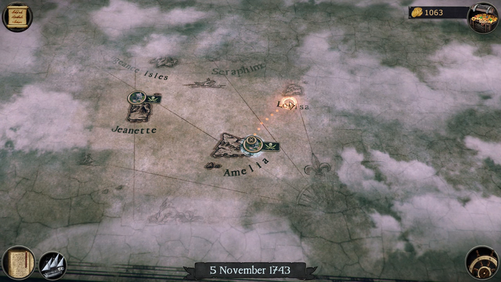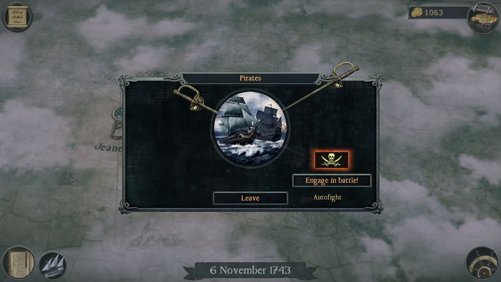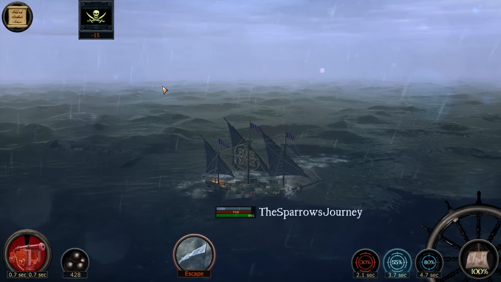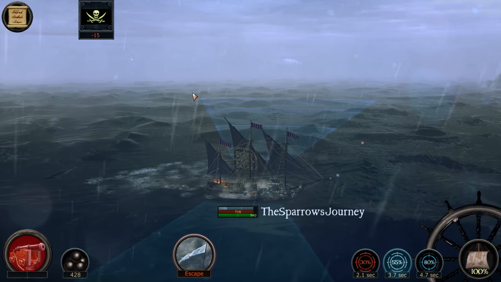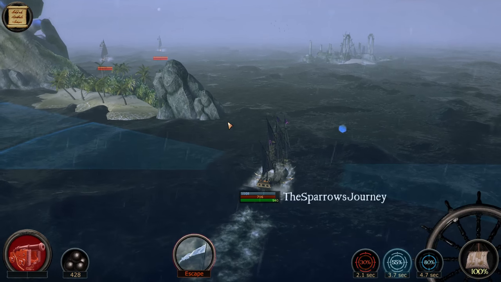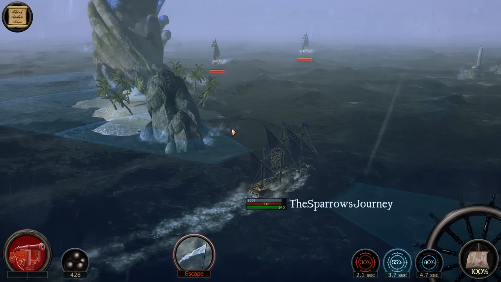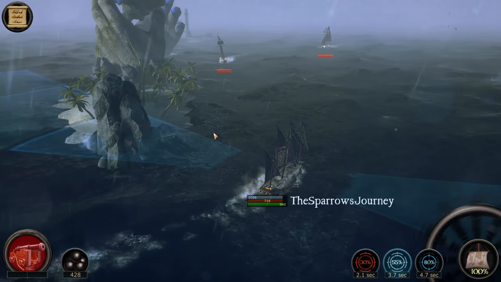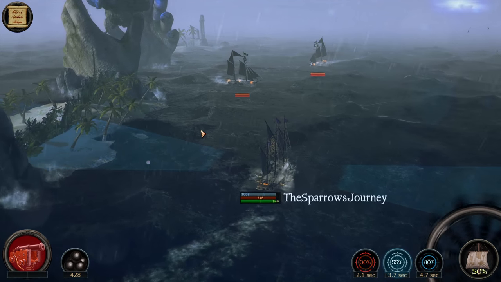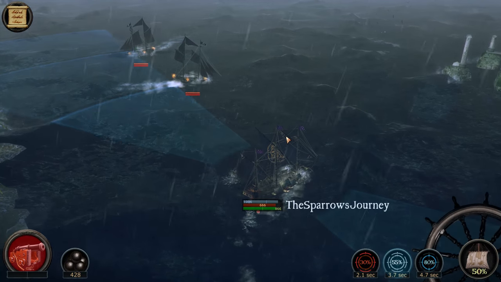Now let's go to Louisa. That is, if I'm not mistaken, where you should go to, yeah. If you don't find him over there, let's engage in battle. If you haven't noticed, I'm losing pirates' reputation. So I'm fighting pirates. I could have just chosen to leave, and that will not affect my pirate's reputation. So I could be a pirate myself in the end, I guess. Because you will have the choice to either help the pirates or help whoever they are being attacked by.